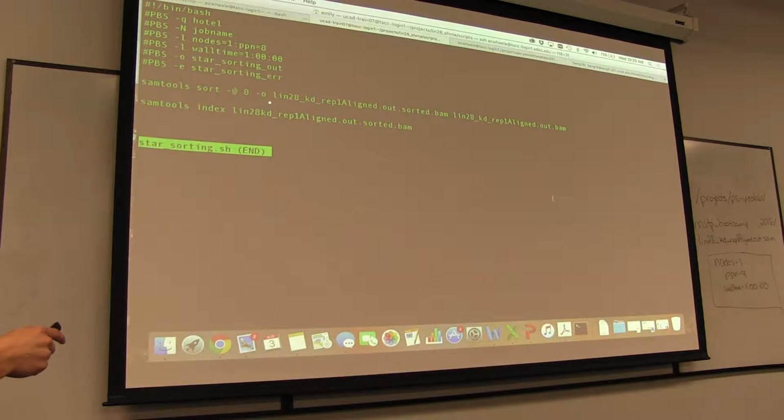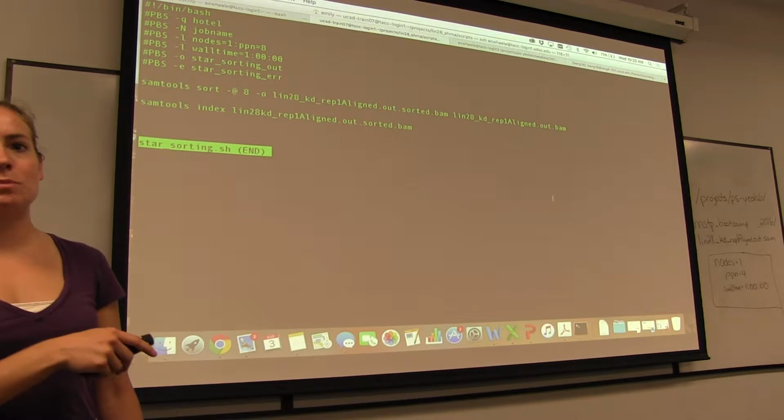All right. Dash O, what does the dash O mean? Okay, so where's he outputting it? So if he runs this script, where is it going to be outputted? Current directory. Okay, so you're going to want to add the full path here. What about this? What's this? The file that you're sorting. So where is it going to find this? Is it in your current directory? So you can try to do that.